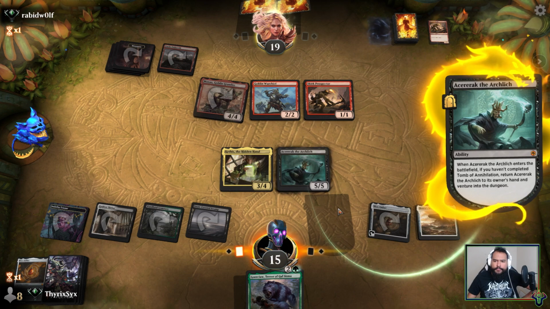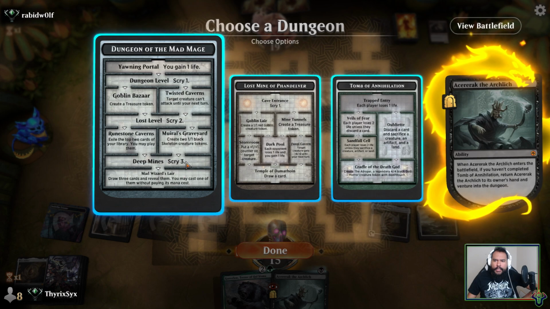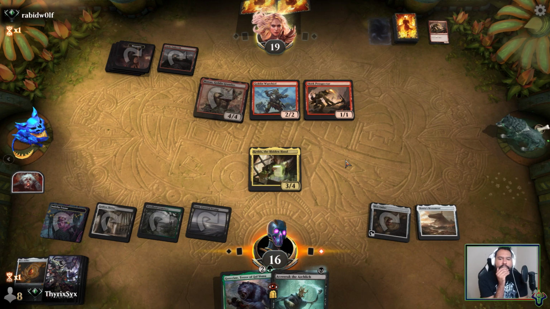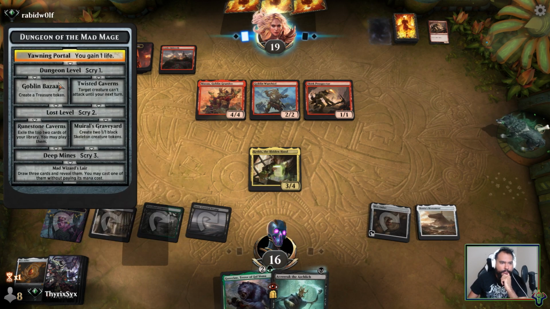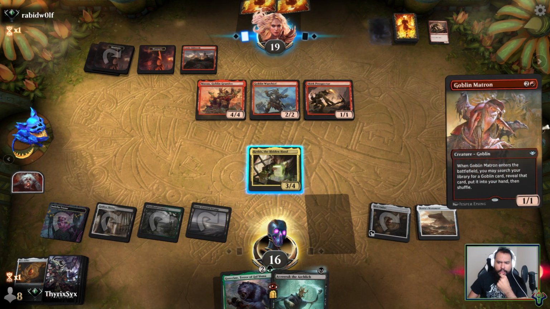Okay. So we don't want this. I think I'm just going to gain a life. Okay. So I'm theoretically okay. So the plan here, because I can cast 1, 2, 3, 4, 5, I can cast Acererak 5 times. If I get an untapped black source, I can cast it one more time. Okay, that is frightening.